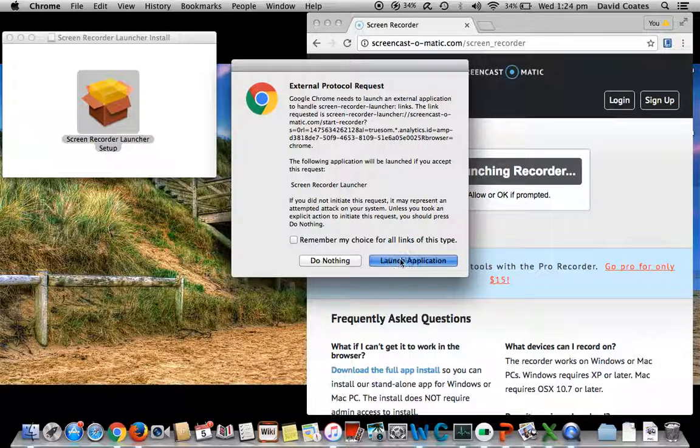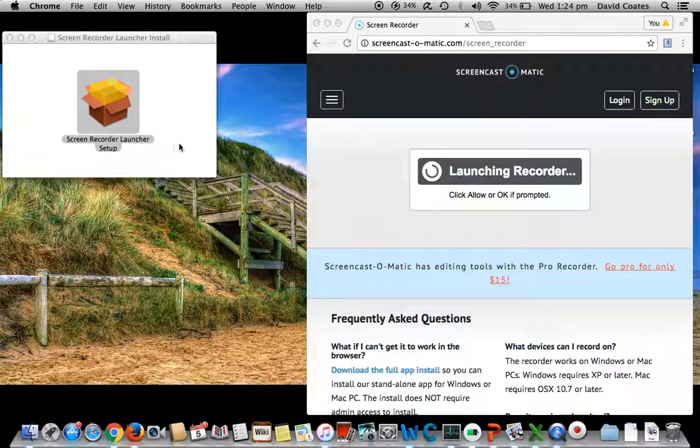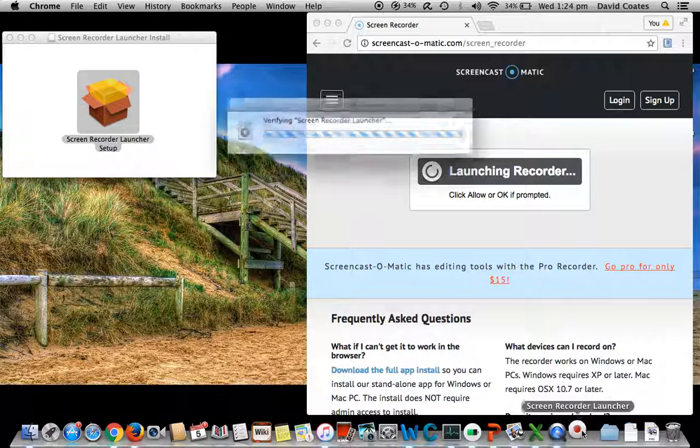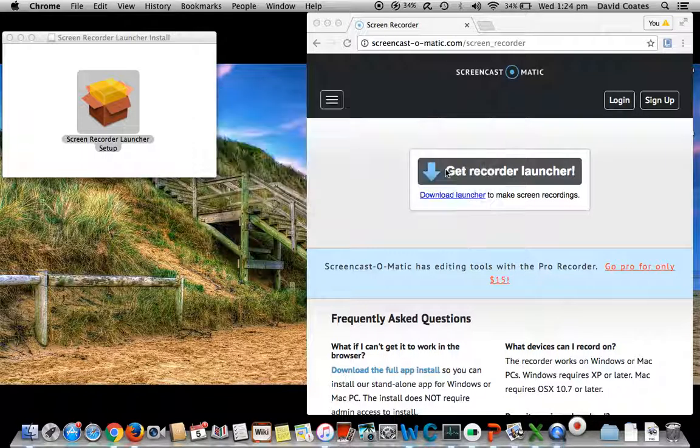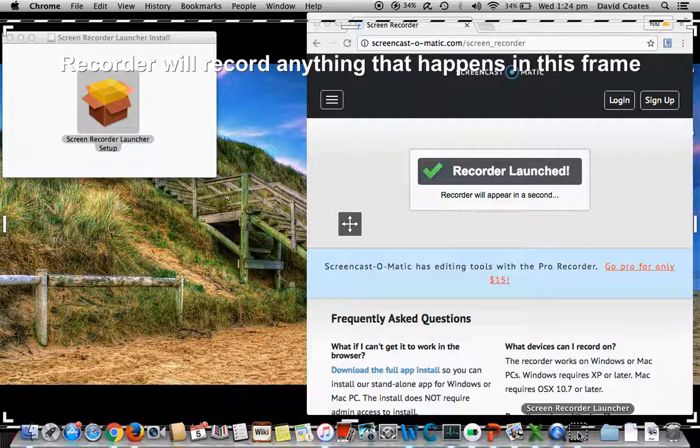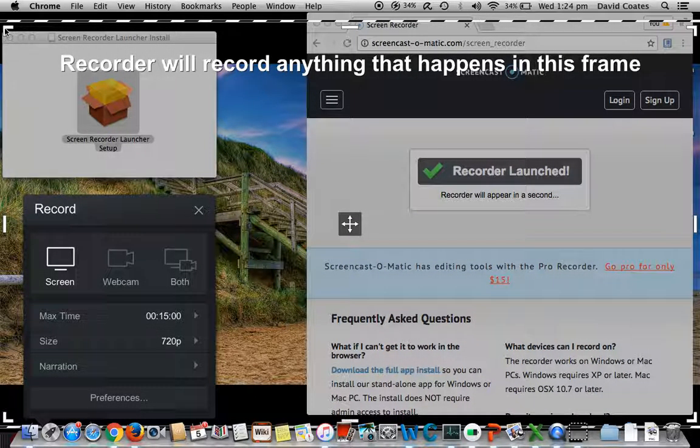Launch application, yes, because that's talking about this over here virtually, the software that's going to run in the background. Yeah, we just open that software. Okay, so you can see it's open now.